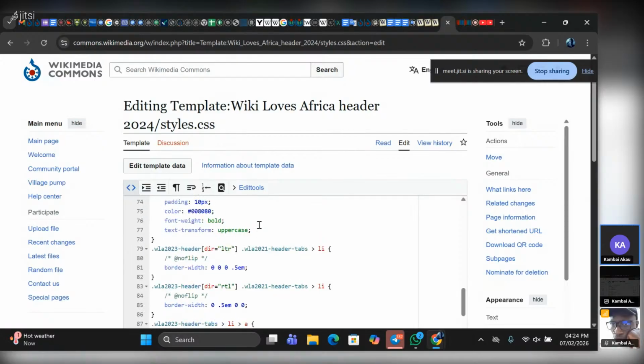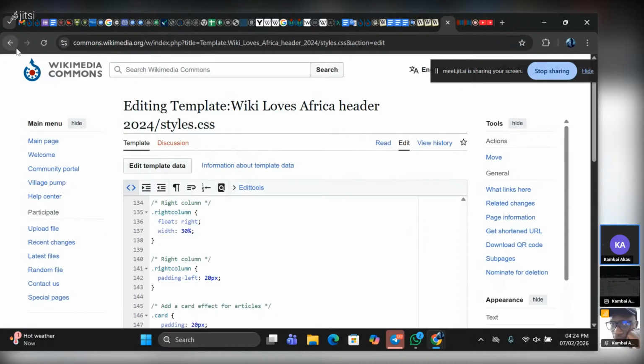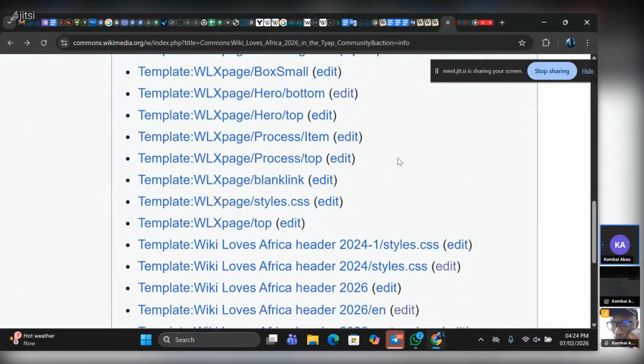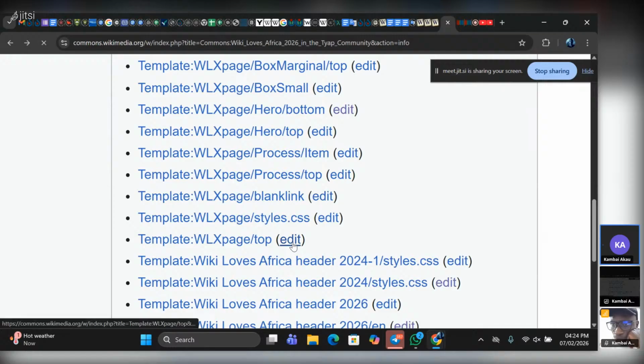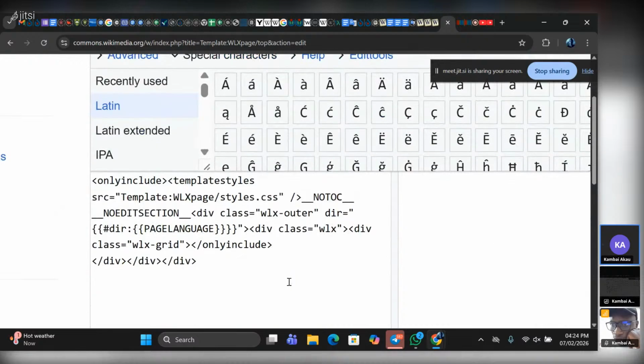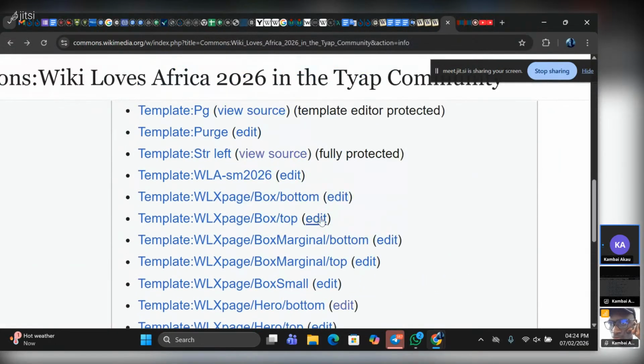So everything is just bearing header there. So I think we shouldn't waste so much time on this.